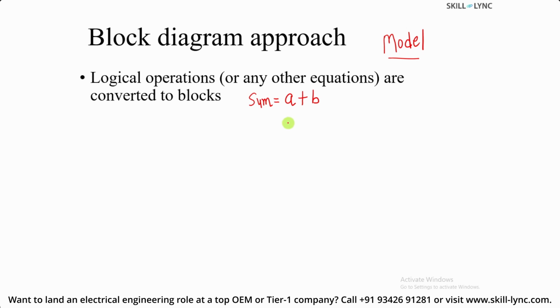So how do we make a block diagram? Let's say these two are the inputs. The plus is an operator where we need to perform that operation, and finally we assign the result of this process to a variable named sum. Now how do you do it classically? If you have learned MATLAB scripting, you will write a very simple script: sum equals a plus b, provided a and b are declared.